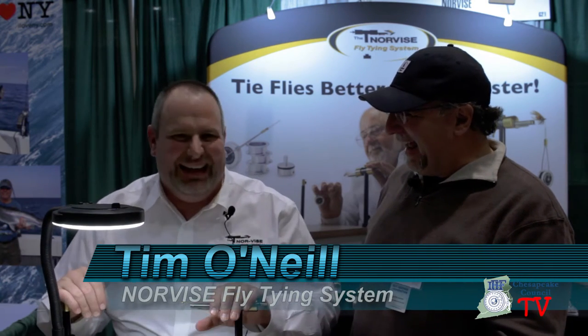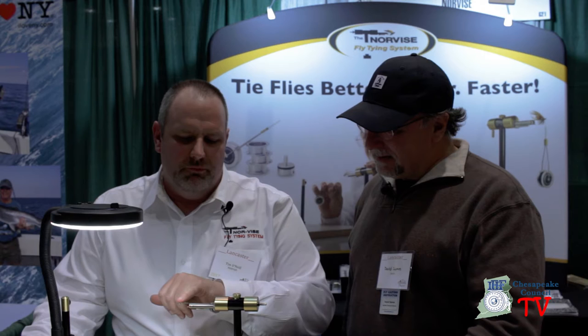I'm here at the Lancaster Fly Fishing Show with Tim O'Neill of Norvise. That's right. Tim, where's the vise? Well, the vise is right here, Dave. And what this product does, when it's set up correctly, it allows the hook to rotate on a zero axis. That's a unique design.